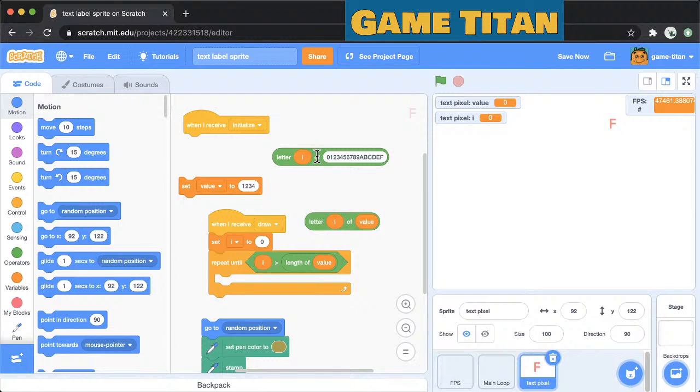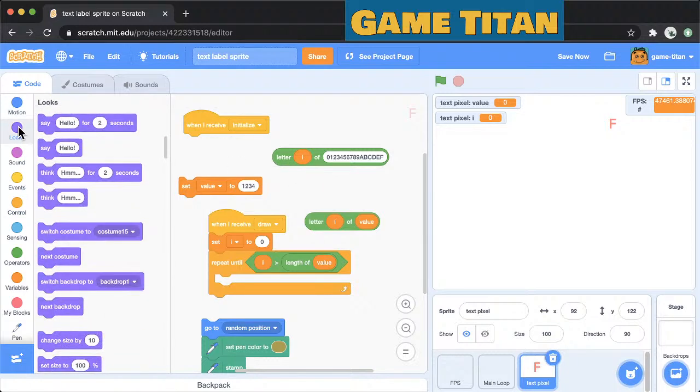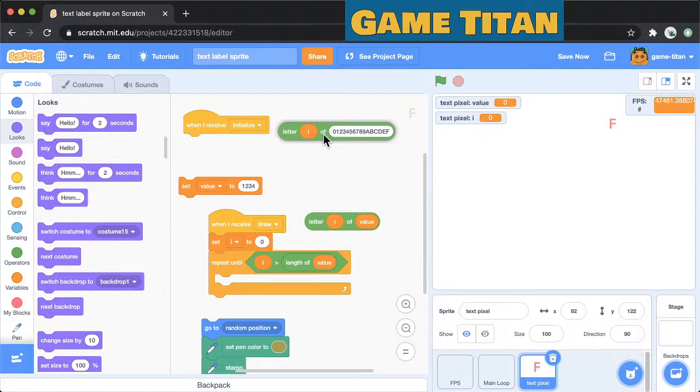So this block right now is going to get the ith letter of this string out, and that's going to also be, eventually when we say switch costume to, we'll actually need to get the index in the string of the character that we want.